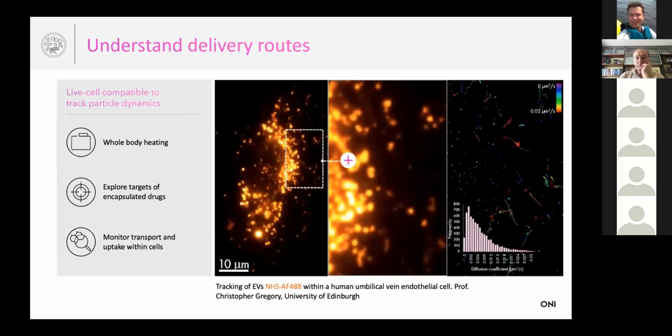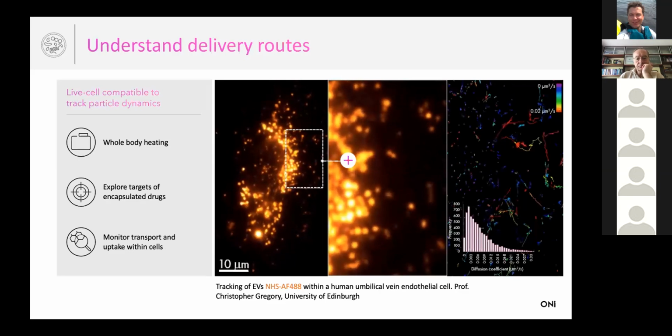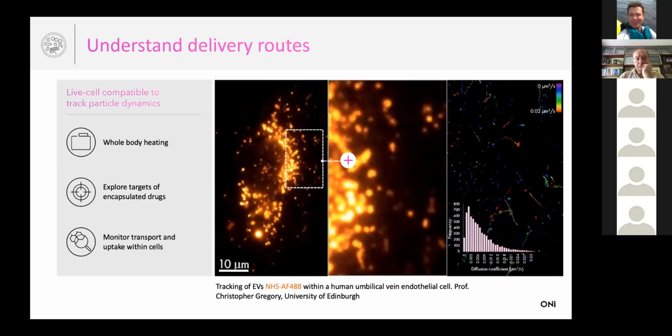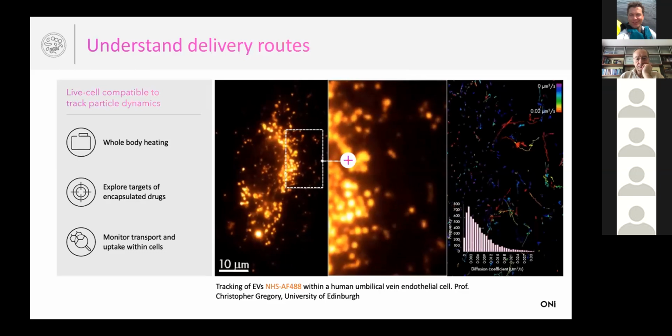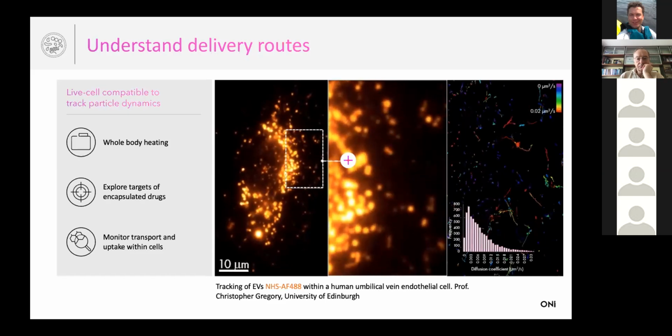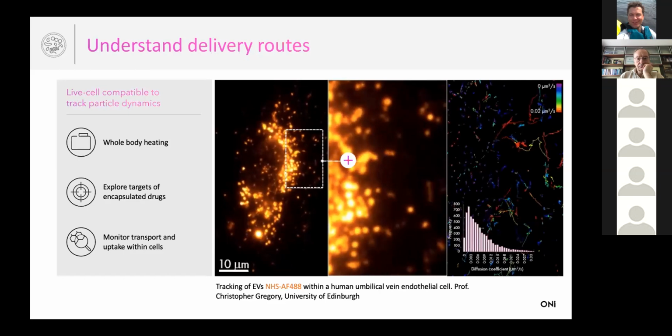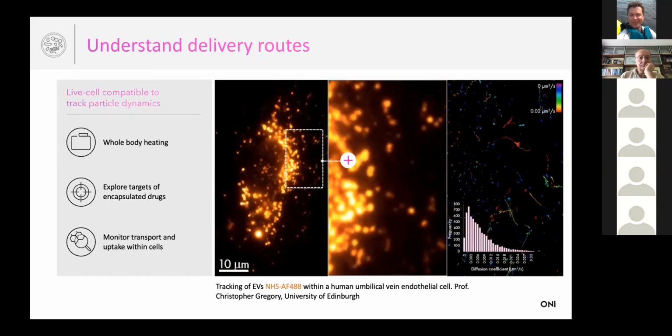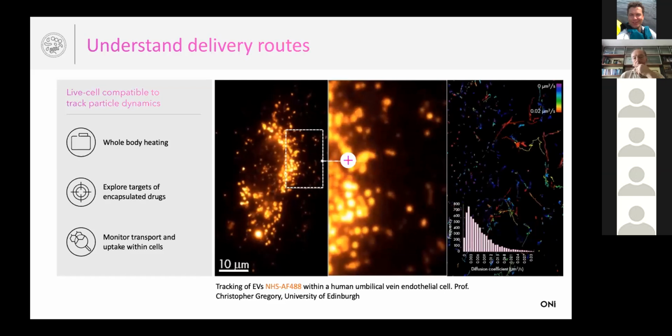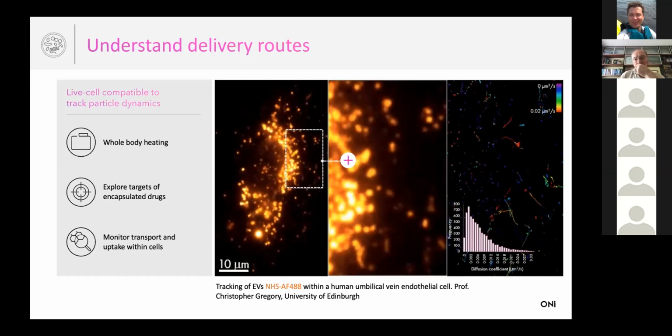But the software tracking capabilities isn't just limited to isolated molecules. And the nanoimager itself, the body, can be heated. It can actually be heated up to 42 degrees Celsius. So what we can do is we can take this software and start to consider it in live cellular contexts. So in this example in particular, what the groups were trying to do here at the University of Edinburgh was to detect non-specific NHS-labeled EVs. And they were interested in vesicle dynamics following internalization in endothelial cells.